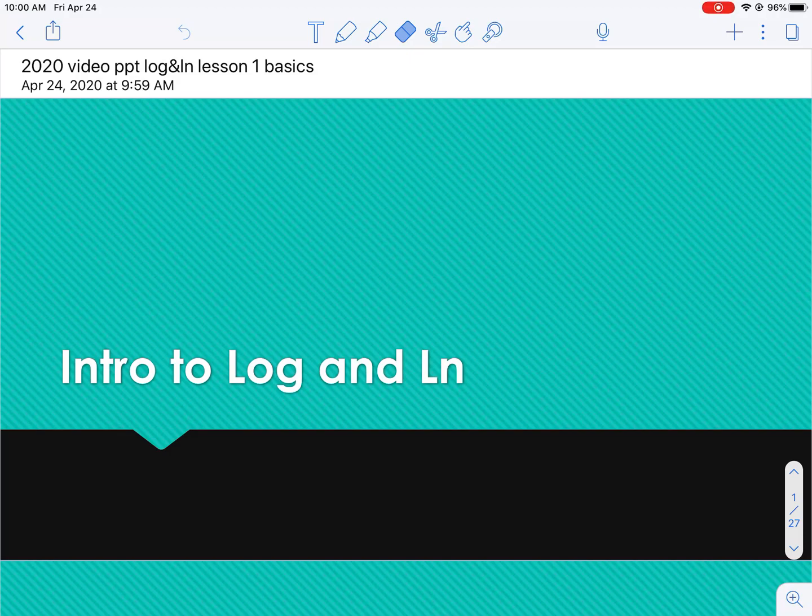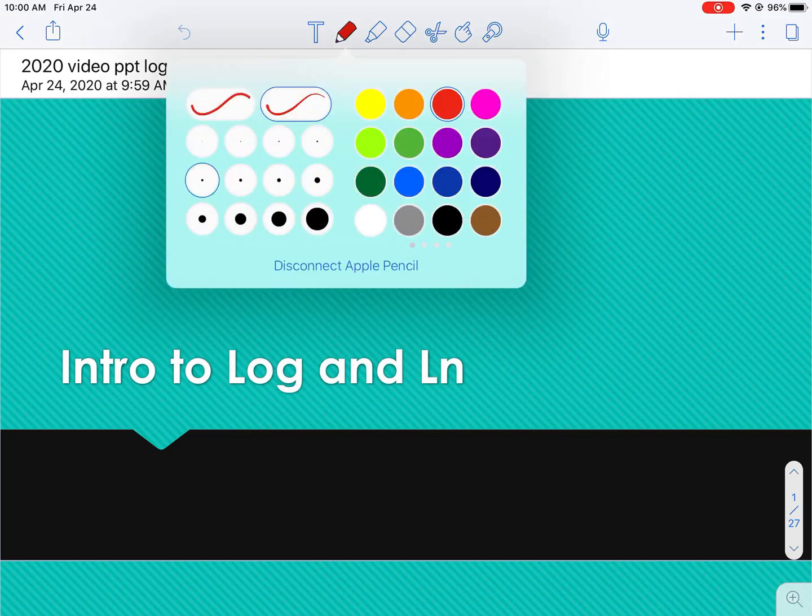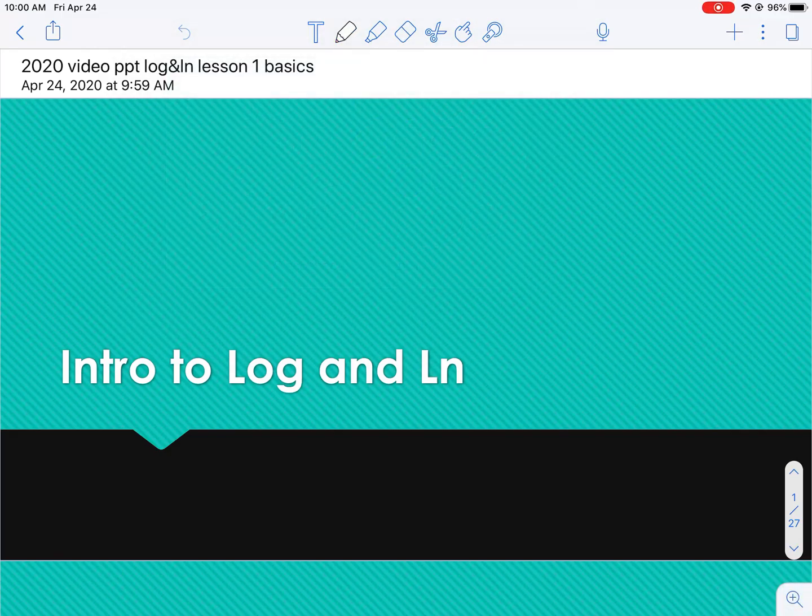Okay, in this lesson, I've split it up into 3 little parts, and so you'll see a little video, and then you're going to go to the Google slide, and you're going to type up your answers in the Google slide. Make sure you're using the subscript and the superscript buttons, which you can find under Format Text. I did include a couple problems with answers, so you could kind of check to see if you're doing it right. So this first part, the introduction to log and ln, we've done this already this year, so it should be a pretty quick little review.